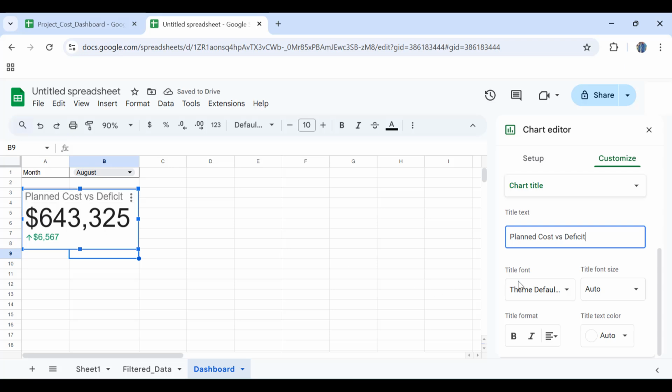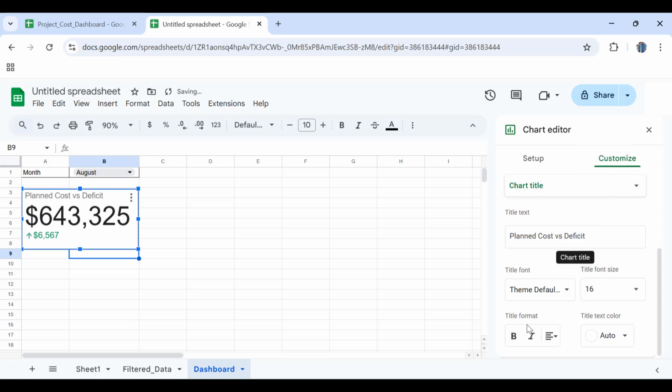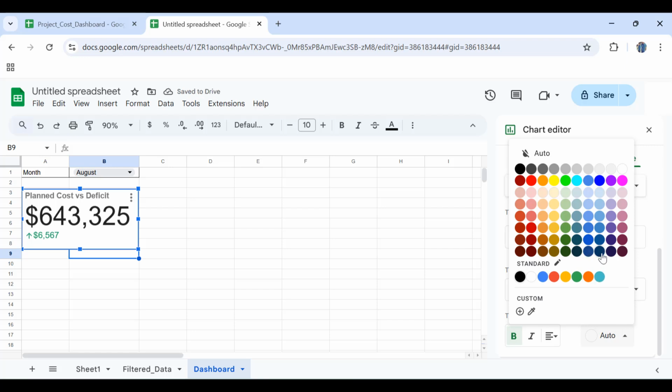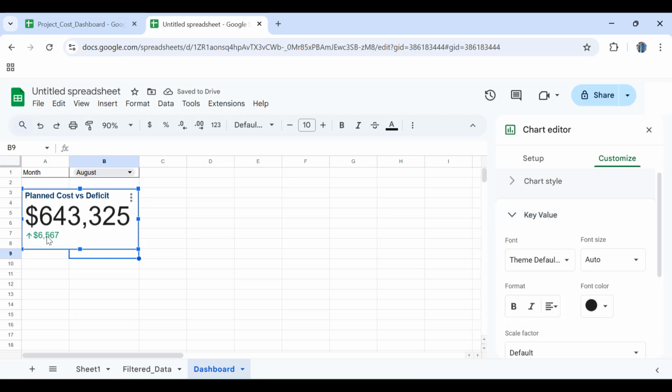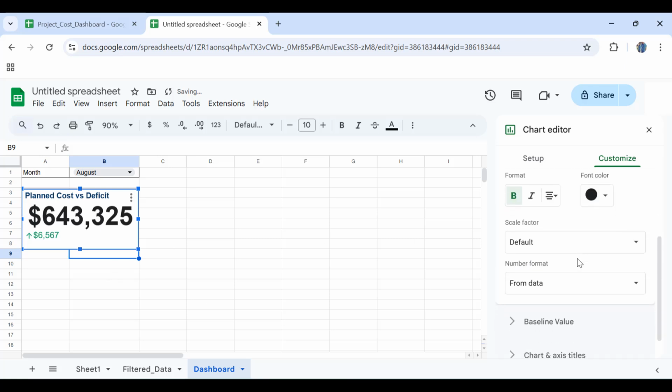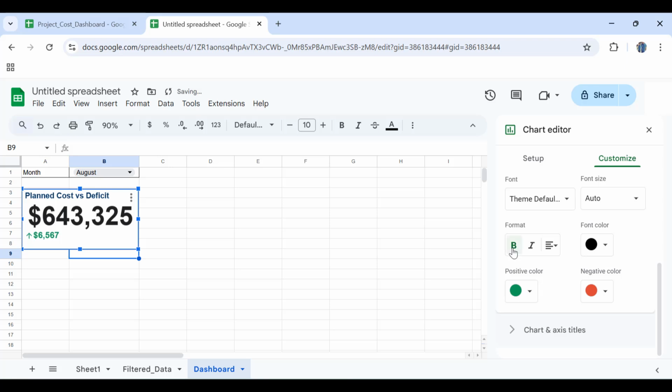So, and the next thing would be the size of the title should be 16, and I'll also make it bolder. And the color should be a bluish color like this. And also for the key value or the value in here, I'll make this bolder, bring it to the center. And for the baseline value, I'll make it bolder as well.